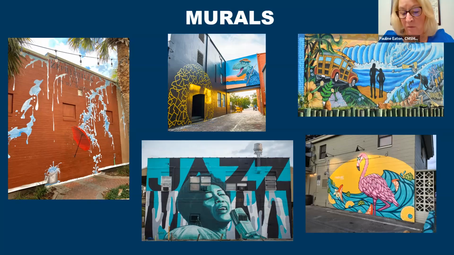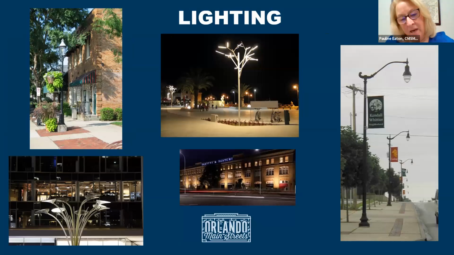We remember quality. We always want things to look nice in our main streets, but these are all fabulous, beautiful murals. And then lighting, another pet peeve I have. In downtown Mansfield, they did the streetscape before I got there. My downtown had beautiful Victorian architecture everywhere, and then they put in colonial lighting. To this day, it bugs me. Here in Florida, we have an awful lot of Main Street areas that are more modern. Here in Orlando, we've got mid-century modern, we've got art moderne, we've got art deco.